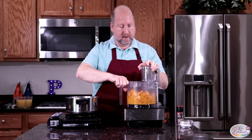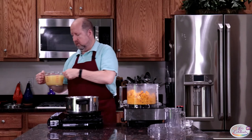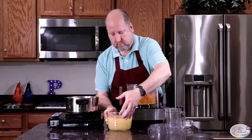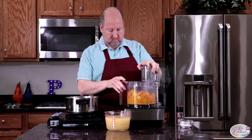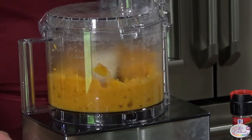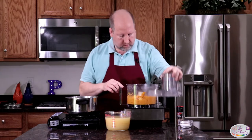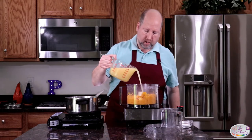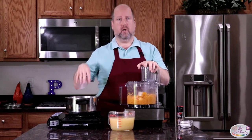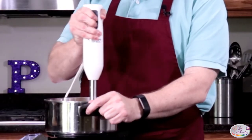Now you may find you want to add a little liquid to help it at this point. I have here a quart of chicken stock. I'm just going to add just a splash to help it along. That's all it needed. All right. Another little splash. Now you could also, if you don't have a food processor, put this all together and blend it up with your stick blender. But I'm using the processor today.